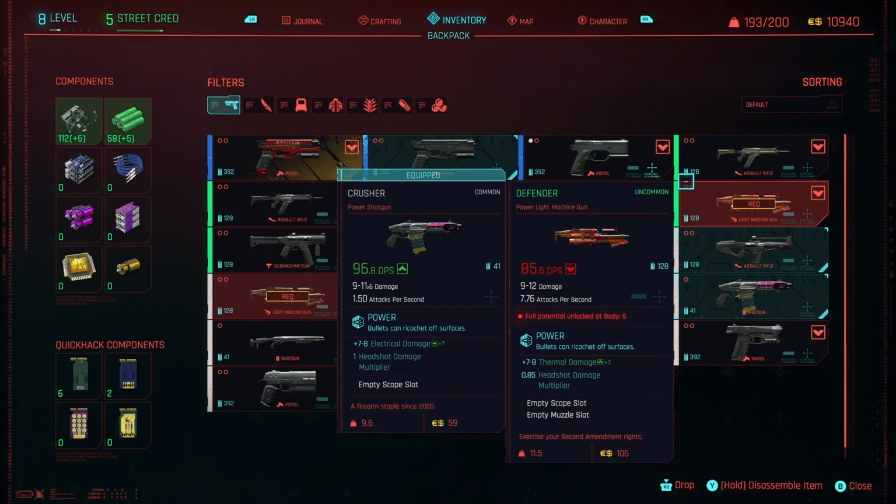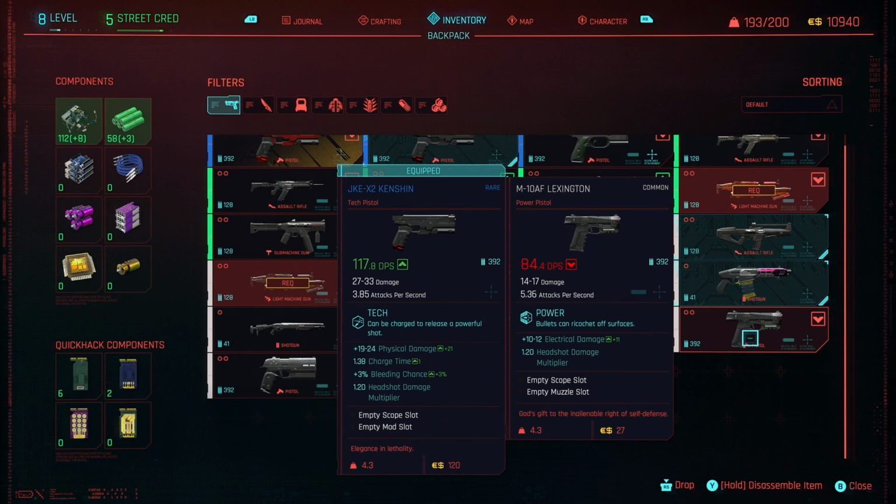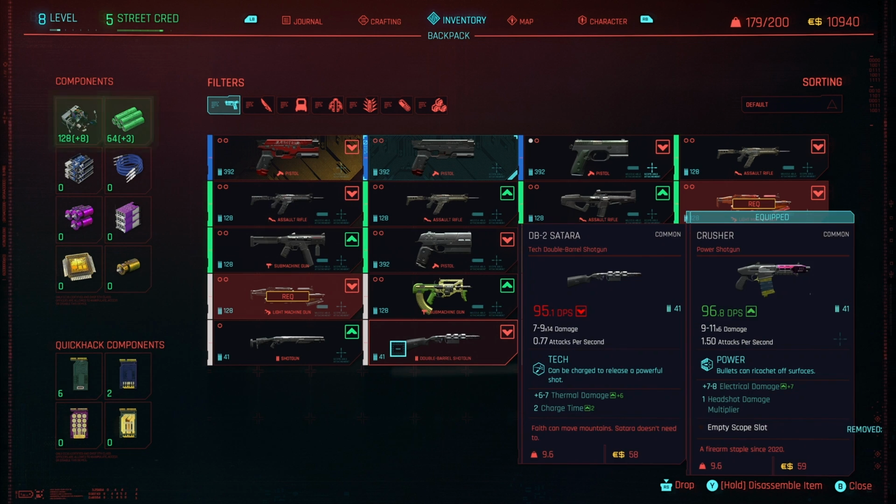For two, you can break down the weapons you don't want to hang on to, saving you space and netting you useful crafting components which you do want for upgrading your gear and crafting your own stuff.